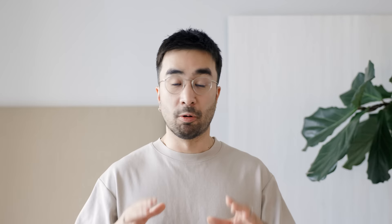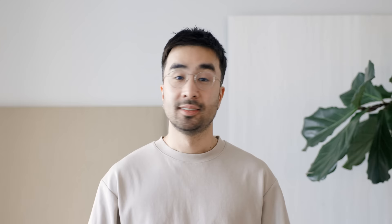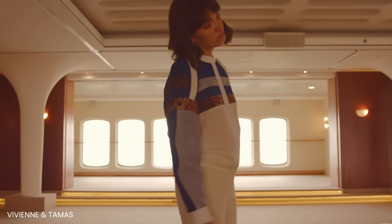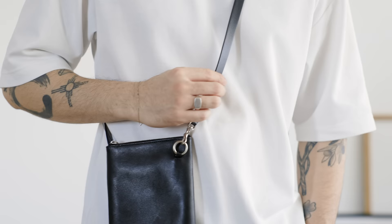Number four: dress for the occasion. Learn to understand the dress code, even if it's unspoken, or you'll stick out like a sore thumb. You don't want to be the guy dressed in a three-piece suit at a weekend barbecue, or the guy in cargo shorts and a polo at the office. Someone who is in harmony with their environment, dressed appropriately for the occasion but still with a little edge — a little je ne sais quoi — with class and effortlessness, that is the mark of a truly well-dressed person.